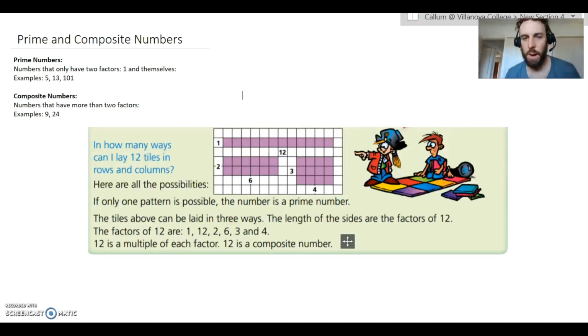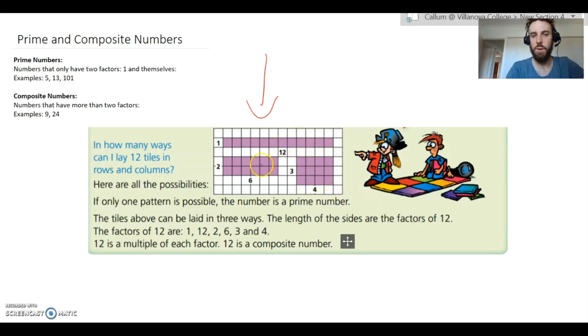A good way that you can use to visualize it is using a grid book or a simple grid square to think about it. If you've got a number and then you're asked to think of all the factors, think about how many different ways you can lay that number out in tiles, so into rows and columns. So this visual demonstration here has done it with 12. So if you've got 12 pavers or 12 tiles you need to lay down, you could do 1 row of 12, you could do 2 rows of 6, or you could do 3 rows of 4.